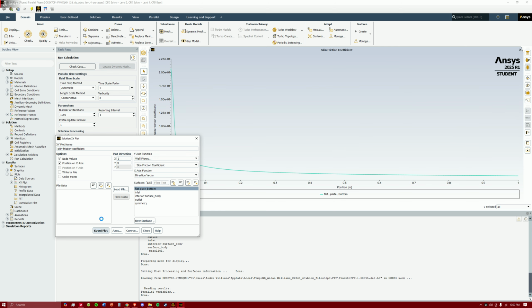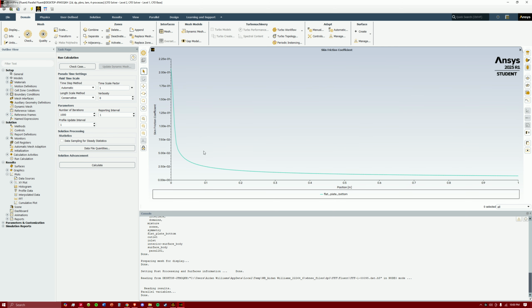Regardless, moving on. You could plot this, and you could see skin friction coefficient acts as you would expect. It's because skin friction coefficient and wall shear stress are directly related to each other. To get skin friction coefficient, wall shear stress is in the equation. It's at the top. So, because they're both positively related, as the shear stress decreases, so does skin friction coefficient. So that's why they have the same looking graph.